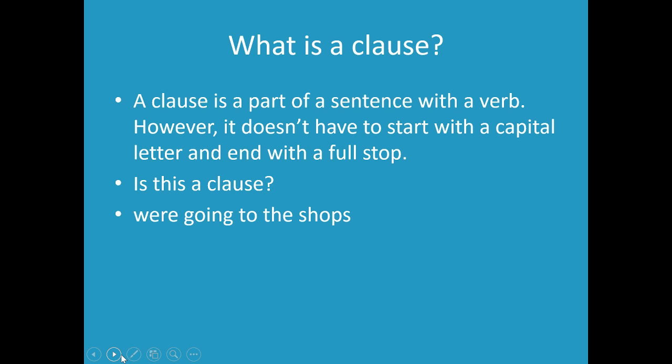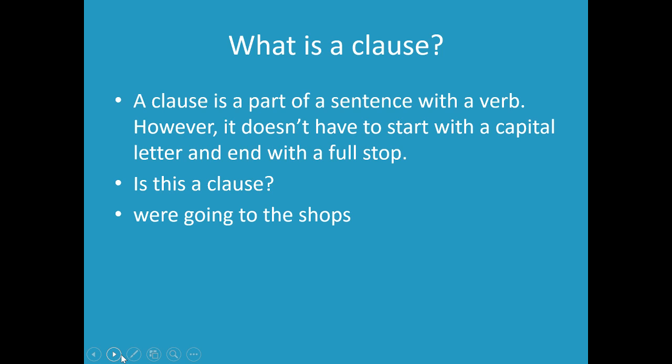Next, this is a very important part which you need to understand. What is a clause? We'll be talking about clauses a lot in the upcoming slides. So make sure you understand this part. What is a clause? A clause is a part of a sentence which has a verb. So even if it is a phrase of two words, if it has a verb, then that is a clause. However, it doesn't have to start with a capital letter and end with a full stop. It can be a short phrase also.